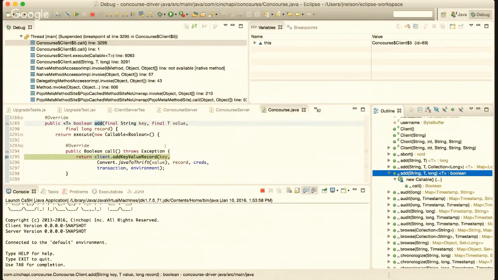They're all horribly named, and there's a reason for that. Java is nice in that it lets you do what's called method overloading. For the add method, we have multiple methods called add, and they take different parameters. Java is able to disambiguate what we mean when we call add based on the number and type of parameters that we provide.